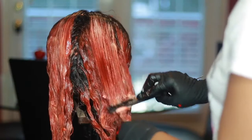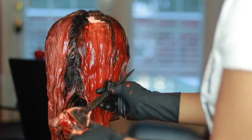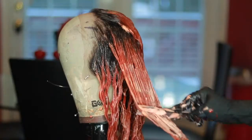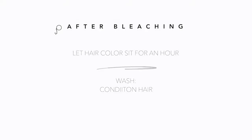I put it on the hair, and this part is really important because I like to get the color all the way up to the roots. I absolutely hate when people have different color roots and ends — like blonde roots and different color ends. It drives me nuts, so I always make sure it looks seamless and even.